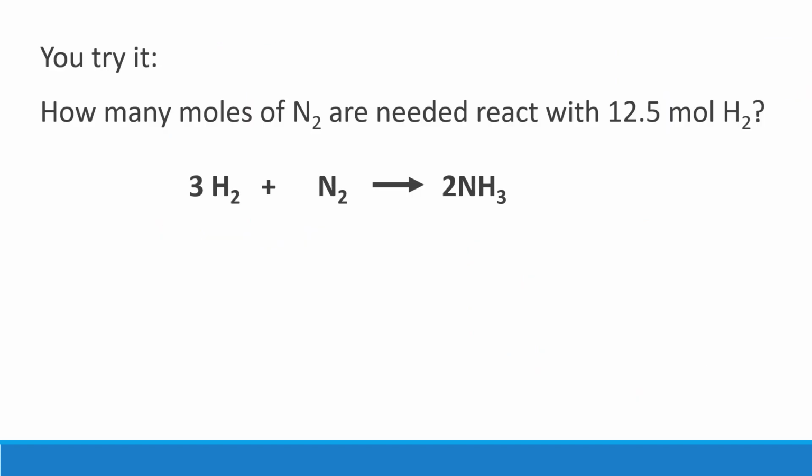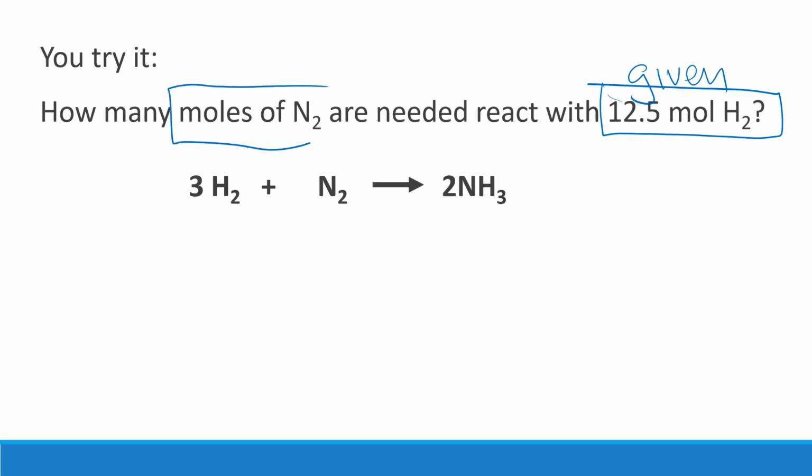Okay. So let's see if we can build another mole ratio. It's the same equation. Again, we have a quantity that we're given, and this time we want to find out about moles of nitrogen. So we can tie any two substances together using a mole ratio. They can be a reactant and a product, two reactants, two products, whatever you need. But just like before, write the given. Moles of H2, and now I'm going to make my mole ratio. Go ahead and pause here and try it on your own before I do it.